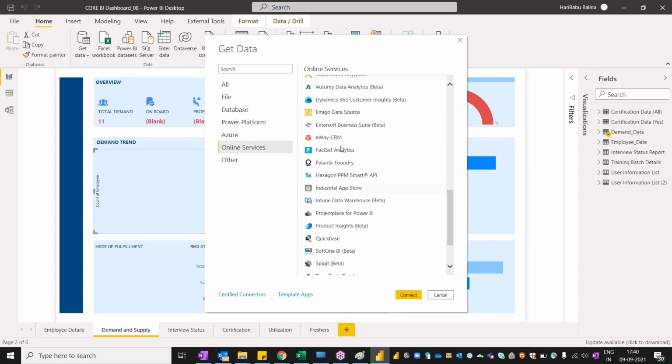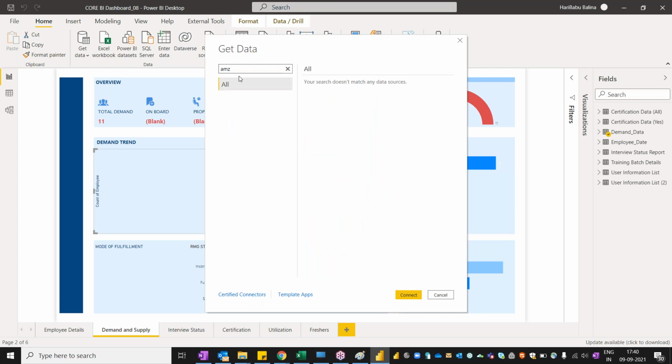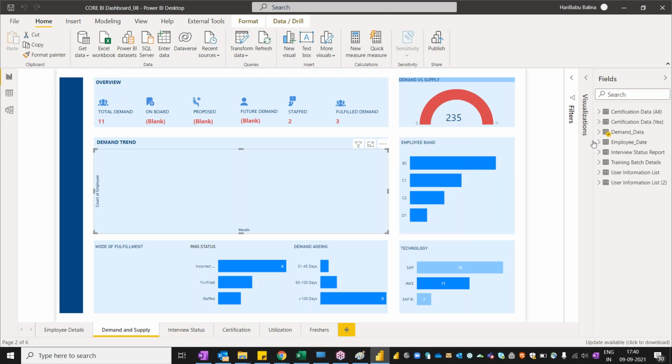Actually, I've been working with the cloud, Amazon and Azure, mostly Amazon for the last 1.5 years, more than 1.5 years. I'm doing Azure also. I know the Azure administrative part and the Azure database, so that's why I'm asking. I used to work with Excel macros, VBS, SQL, and Python. I want to learn Power BI because I want to shift completely into the analytics field or the data science field.